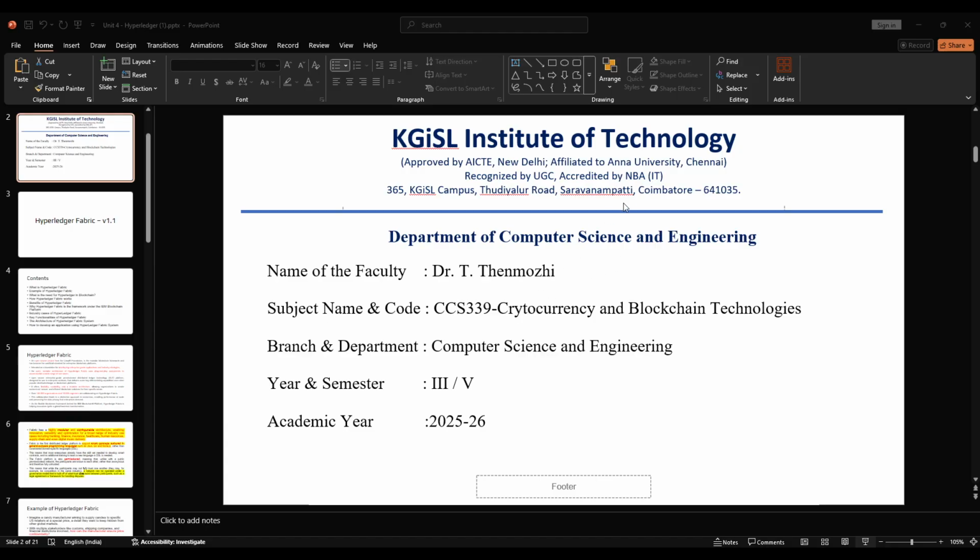The third step is to see that all the peers are able to connect to each other. And the fourth is finally launching the network. So that's about the Hyperledger architecture, and then how to develop an application using the Hyperledger Fabric system. Thank you.